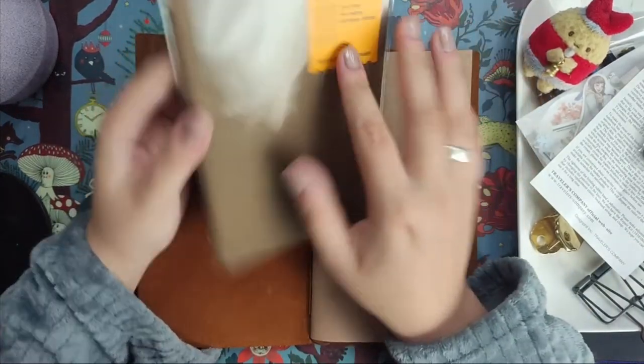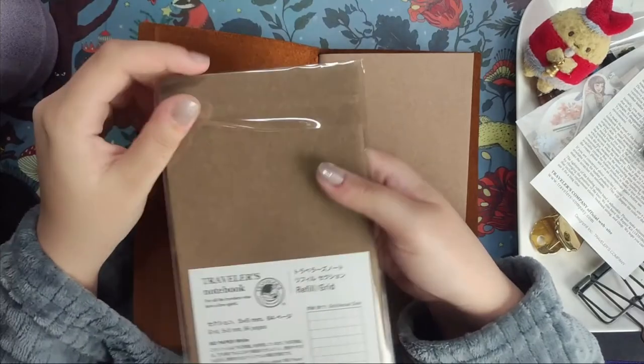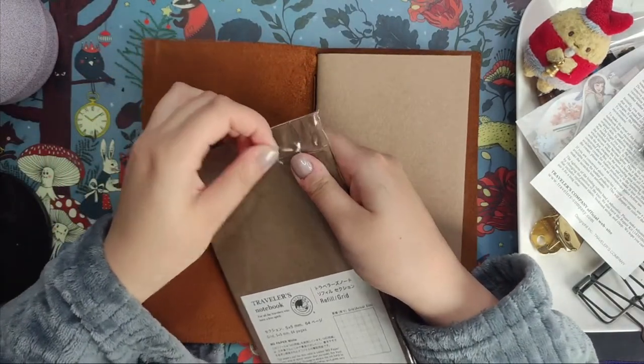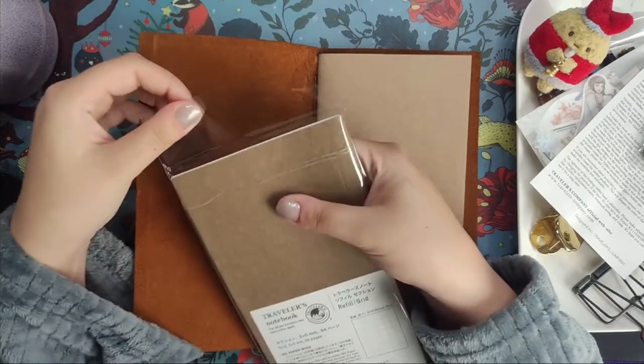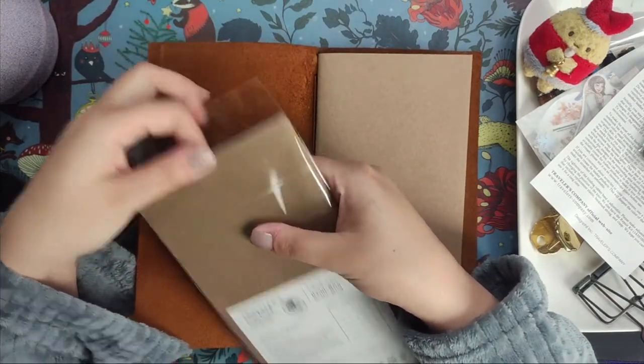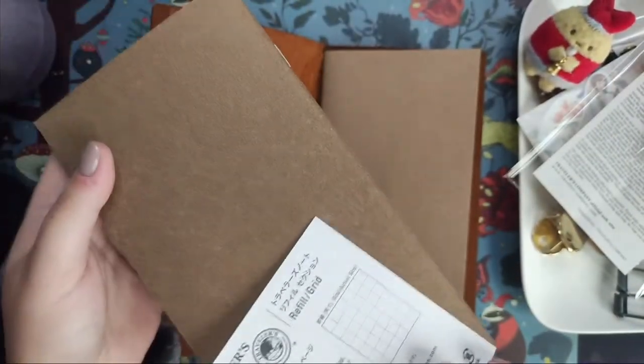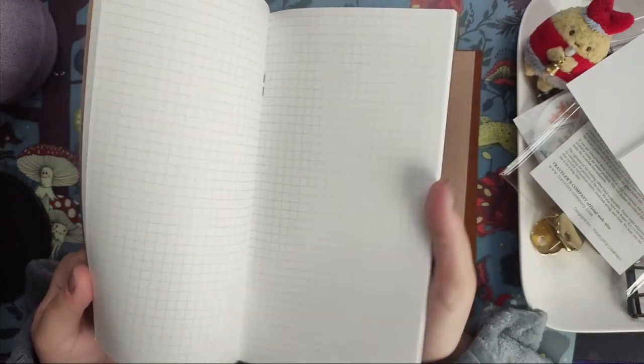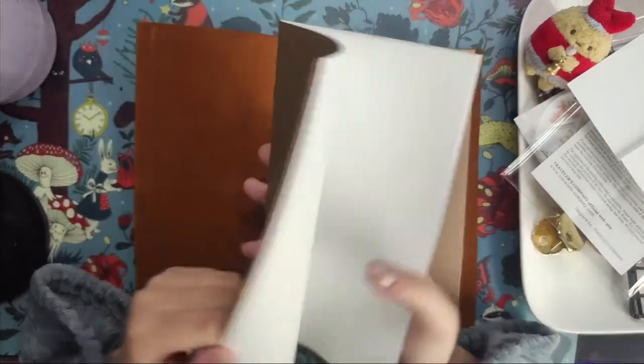Take this away for a little bit. What you can do, it has MD paper, it's the same kind of thing, also called a refill. They always give you a blank paper. I think that's very nice if you just go traveling and you like to doodle, you like to do art. You can add that, but if you just want to write, I feel like a grid would be more useful. This is what the grid looks like.